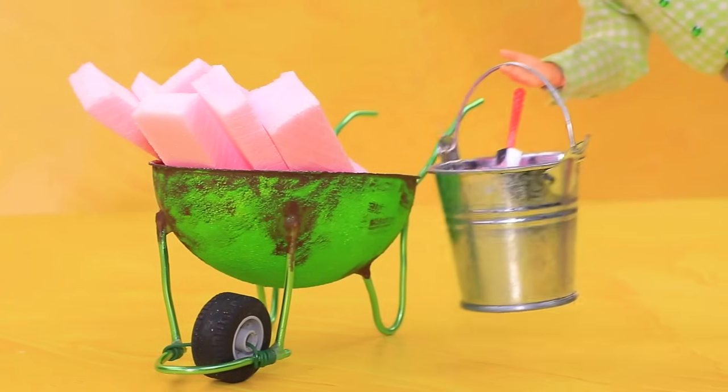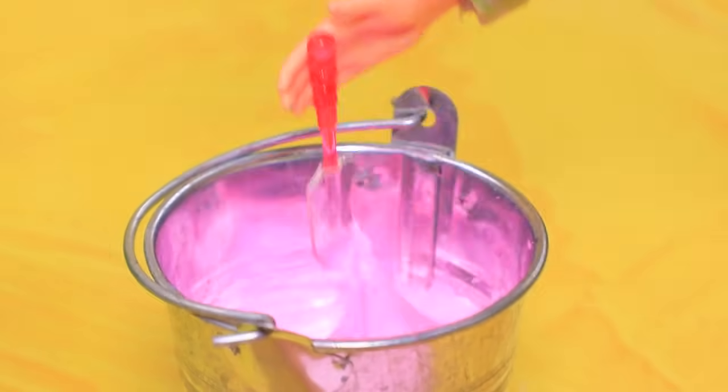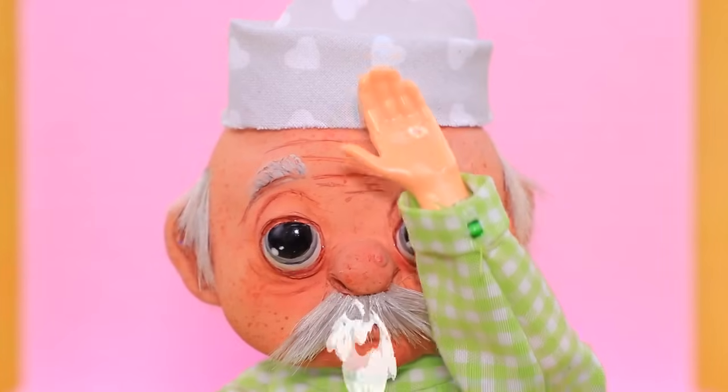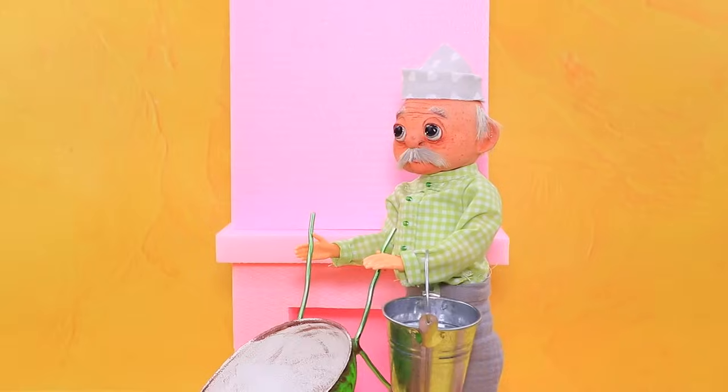Delivery! Here are the materials. Let's unload the blocks. Mix pink cement. Block by block. Phew-wee. The final touch. A chimney. Thanks for the help. Waiting for the payment on my card.